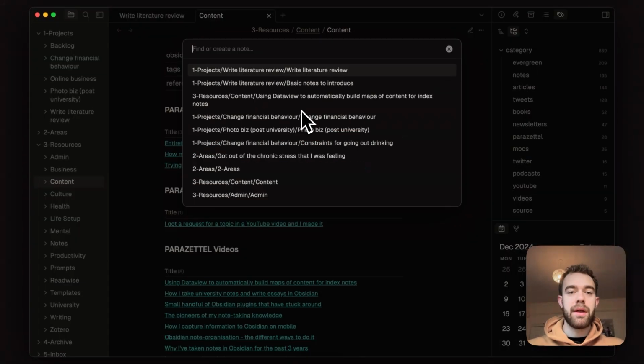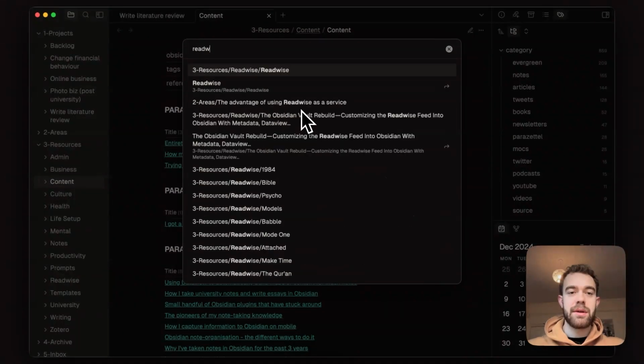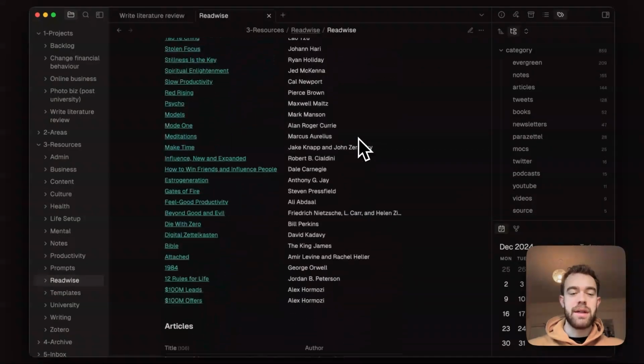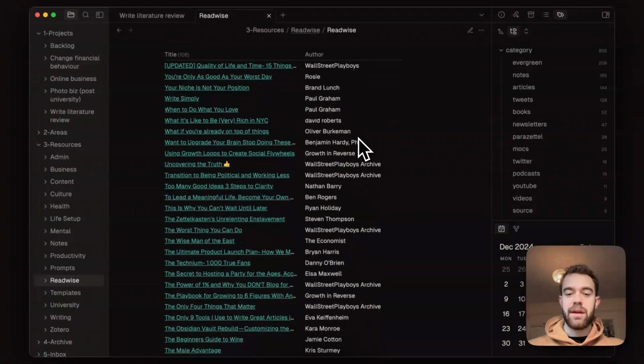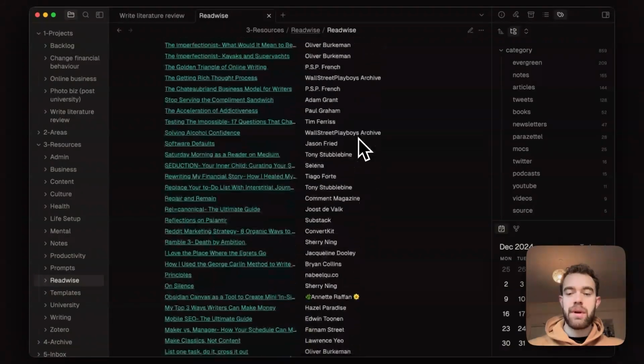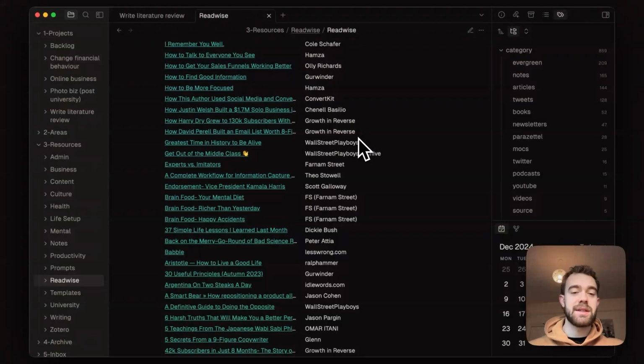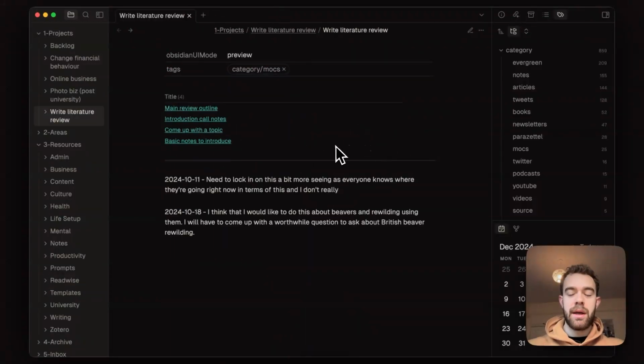And another example of this is the Readwise note, where all of my Readwise highlights get synchronized in. And you can see that, again, it's a little bit more complex. There's a few more notes, but I'll go through these slightly more complex examples a little bit later on in the video. But first of all, we'll go back to this initial folder note.